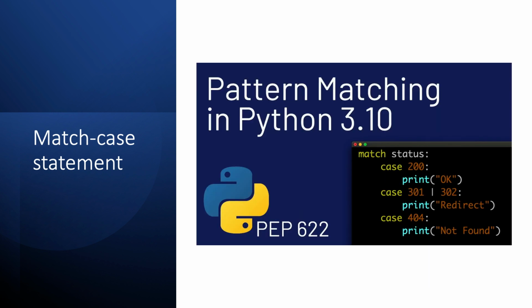Okay, this slide is about an exciting new feature that was introduced in Python 3.10, and it's called the match case statement. Now this addition is part of PEP 622 and brings a powerful pattern matching syntax to Python. And in case you're not familiar with PEPs, they stand for Python Enhancement Proposals. A PEP is basically a design document providing information to the Python community or describing a new feature for Python or its processes or environment. So anytime a change is suggested to Python, a PEP is created, then it's reviewed, and then either accepted or rejected.